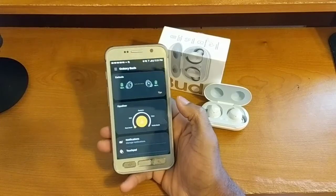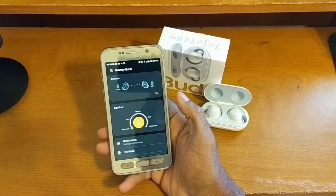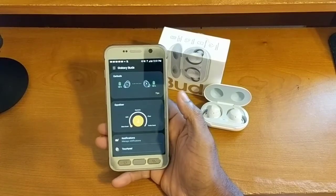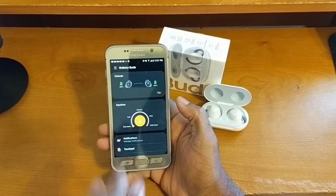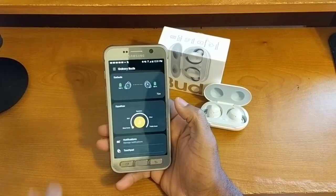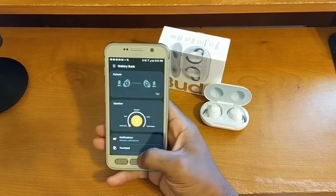Now, if you're using the newer buds with a newer Samsung Galaxy device, not only will you get a connection visual representation, but you'll also get the battery percentage for the earbuds and the battery percentage for the case. If you're using the older buds, you're only going to get the battery percentage for the earbuds themselves, and you're not going to get the battery percentage for the case. So if you're using the older buds and an older device, you'll only ever be able to see the battery percentage on the earbuds themselves and not on the case. I just wanted to point that out as well.